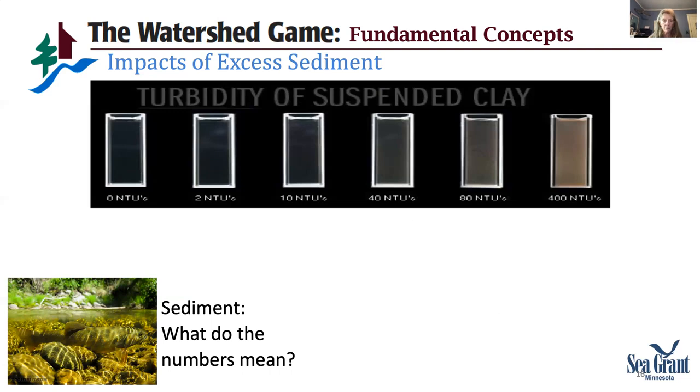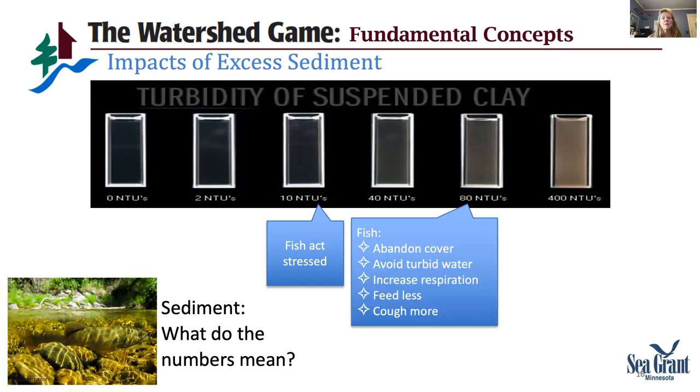Even at 10 NTUs, you don't really want to know what that stands for. Well, it stands for nephelometric turbidity unit, so just let it go. But fish start acting stressed, particularly fish adapted to clear situations. When you see numbers up around 80, which to me also doesn't look incredibly cloudy, I'd probably swim there, fish start abandoning cover. They swim away from the turbid water.